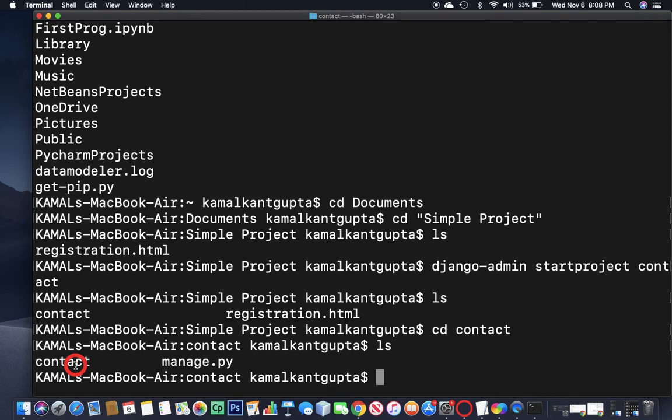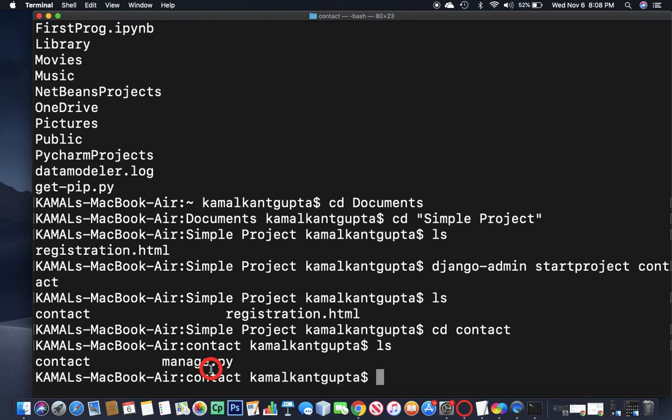One app has to be created, and it has to be registered. I am in the outer folder, and there is a manage.py file, so I will use this manage.py to start an app.